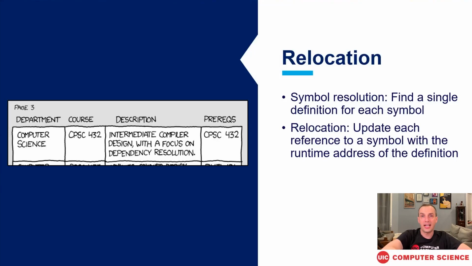So what we saw in the last lecture was symbol resolution, where we find the individual symbols that each individual reference in our .o files was talking about. Maybe it was the wrong one, as we saw, but we still disambiguated and picked a specific symbol that we're going to resolve that individual reference to.